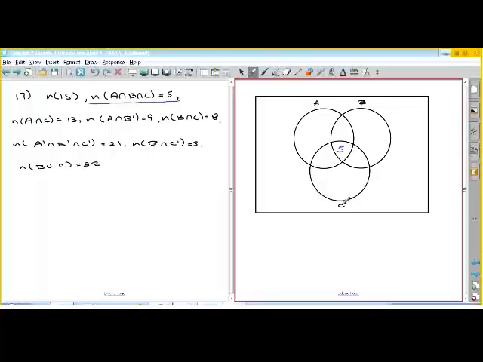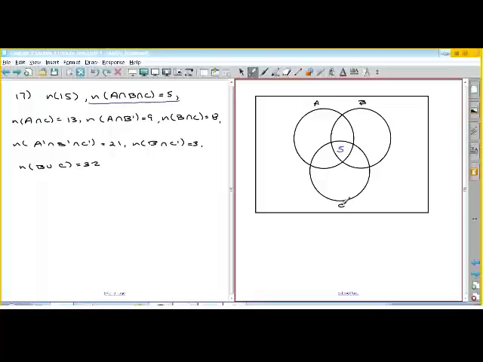Just so they overlap. They don't have to be exactly circular. I'm lucky because I can draw circles with my thing, but if you're just drawing, on the test, I'll give you the circles. You won't have to make the circles, but if you're doing it for homework, just as long as they overlap.